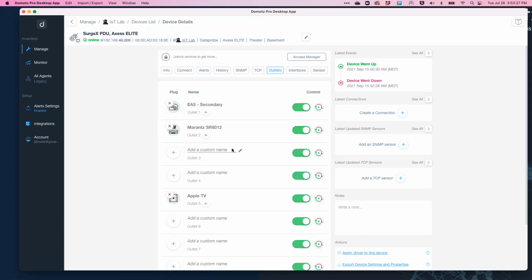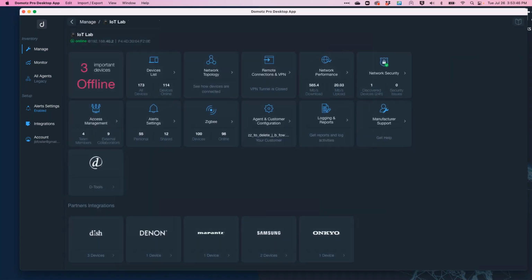The ability to access a PDU, associate a network-based device or a non-network-based device, what we would call a dummy device, to a particular outlet, so that you can then power cycle that remotely. That's another way in which we can help you remotely manage and connect to these systems. So I just wanted to briefly mention that here.